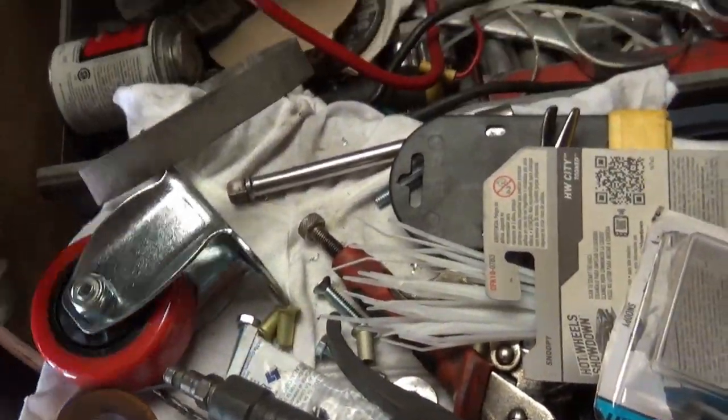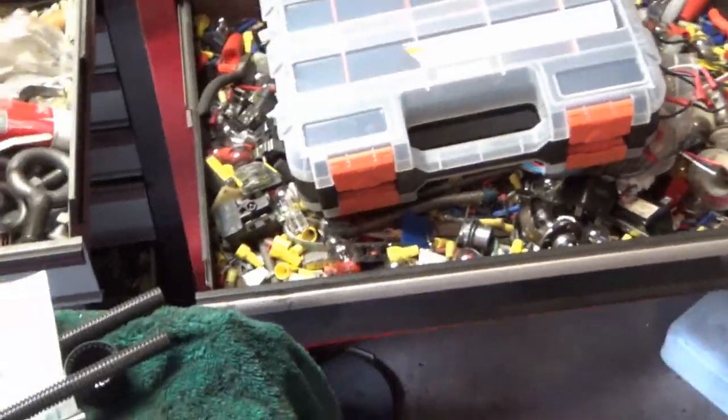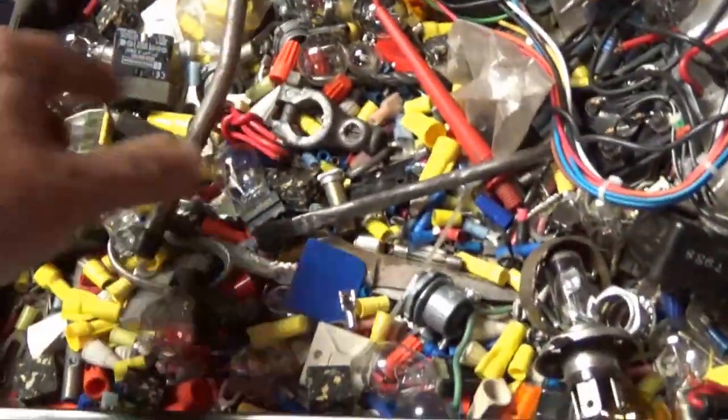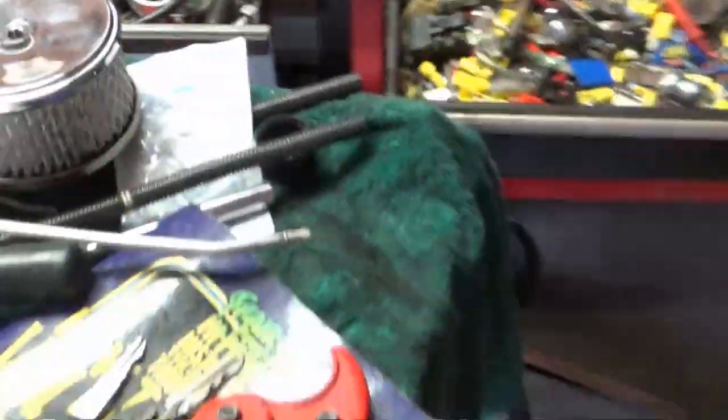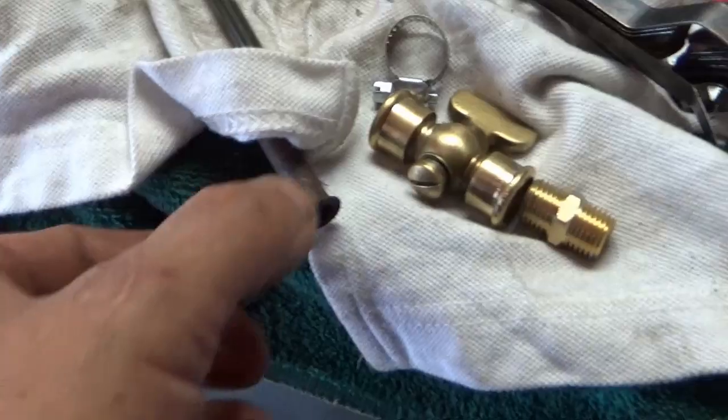Okay, I gotta shut it off. And I'm gonna find this damn tube. Is that it right there? No, that's close too. Grease tube. I know I seen it. It's got to be like under. Here it is. Look at this. I know I seen it. That is it.